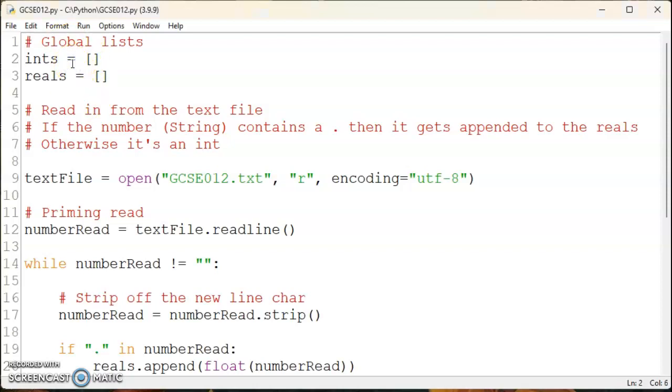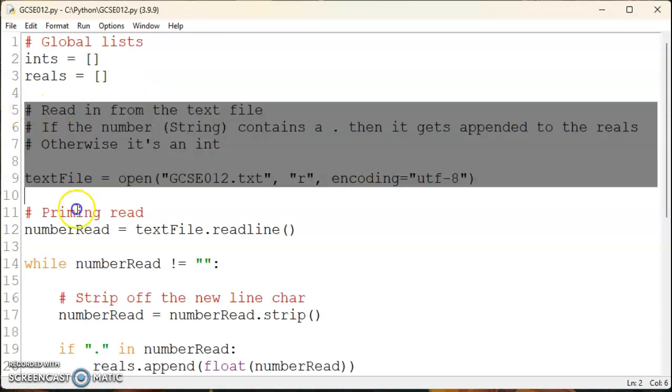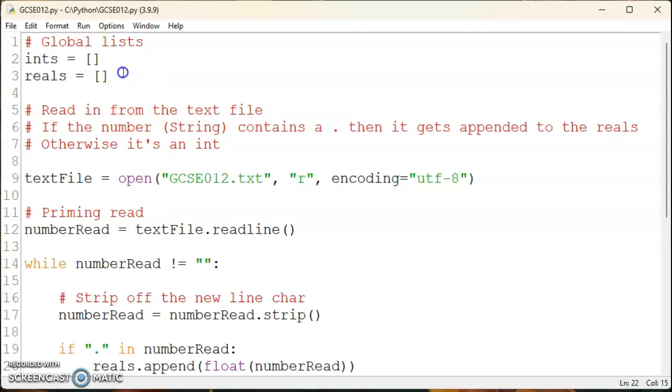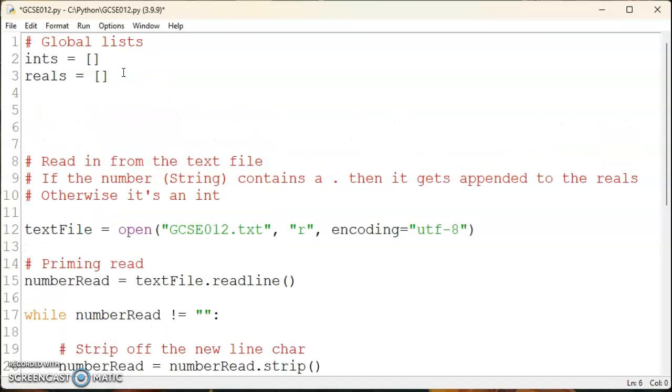These could be kept as global variables, and all of this work could all take place within a function. So what we could do is, at this point we could define a function, and it's called populate. Let's call it populate two lists.